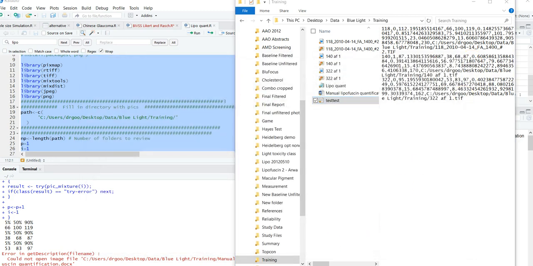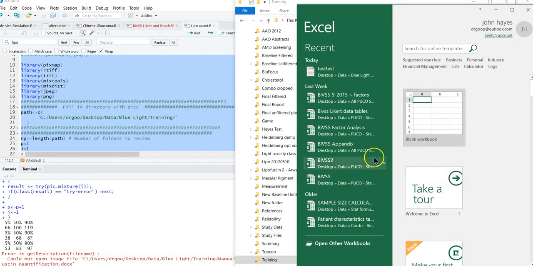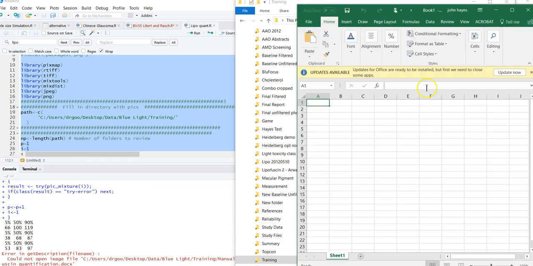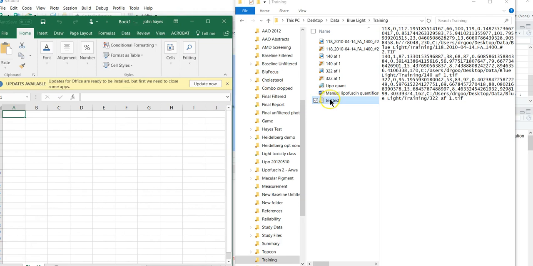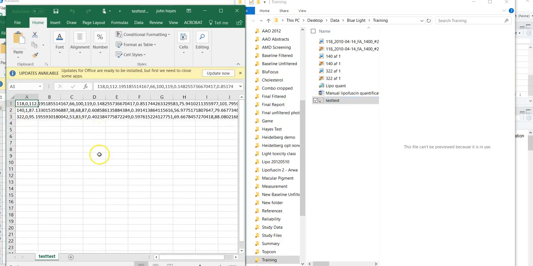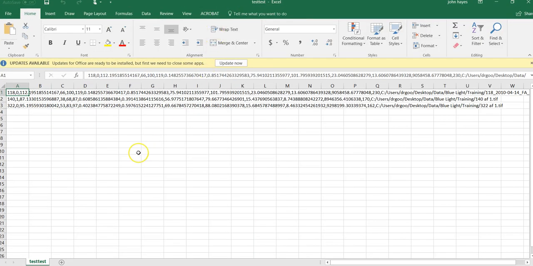Let's go into Excel, open a new file, and let's drag our test file into there. And then we have a text file for each of these, and so we need to convert to columns.